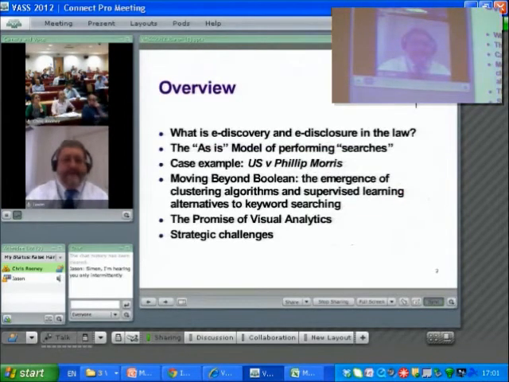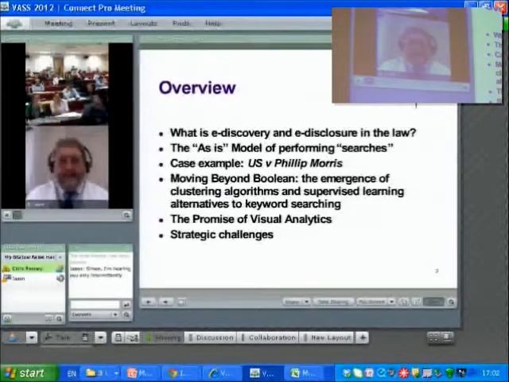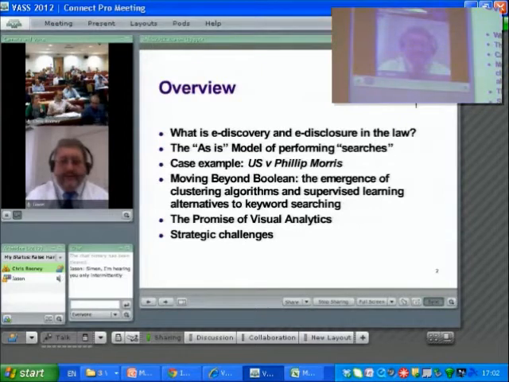As an overview for today, I promise that I will get into visual analytics, but I want to set this up in the right way. Simon's heard portions of this before, but I think it's good to have a common baseline as to why lawyers would benefit from visual analytics. To get a sense of that, you have to understand how poorly lawyers perform in doing their job when they are faced with electronic records and electronically stored information, or ESI.